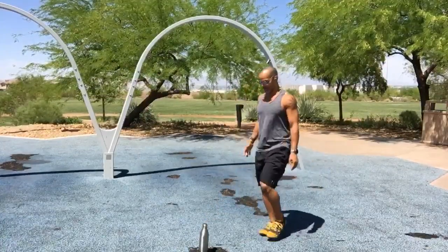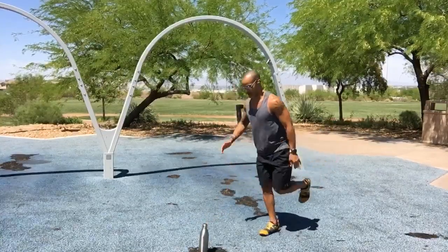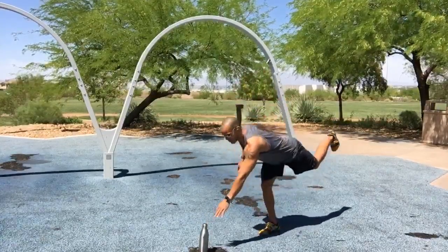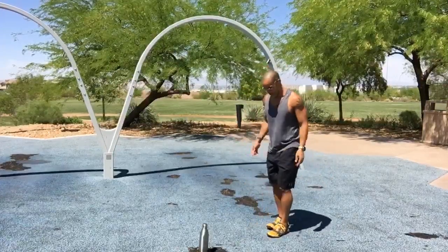Leg that's on the ground. 2 more. Switch sides, don't grab with your toes.